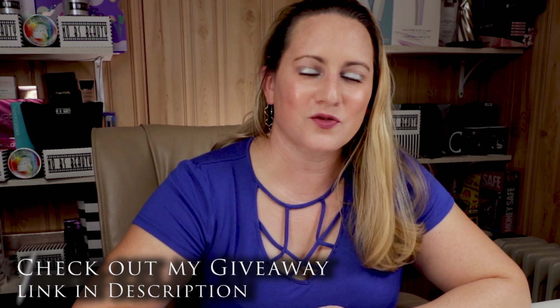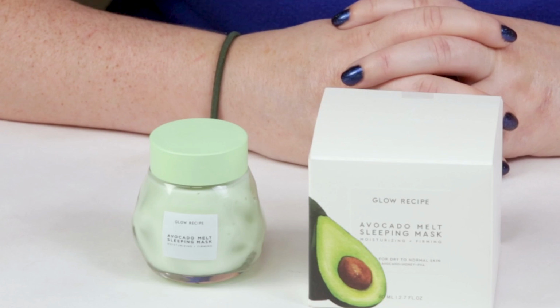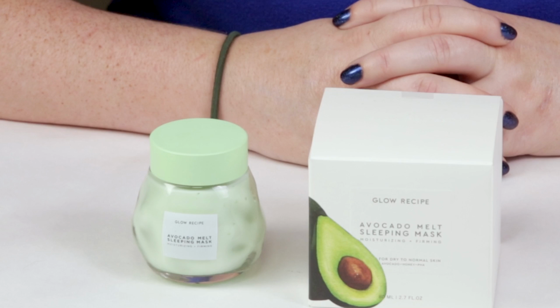If you have very sensitive skin or a very sensitive nose, probably this is not for you, and maybe check out the watermelon moisturizer. That scent is, to me, not as overpowering, and it dissipates almost immediately. This one is scented heavily, so not a huge fan of that. I don't know, why can't companies just stick with a vanilla scent or something a little bit more pleasing to everybody and not as in your face, because it's an in your face scent.